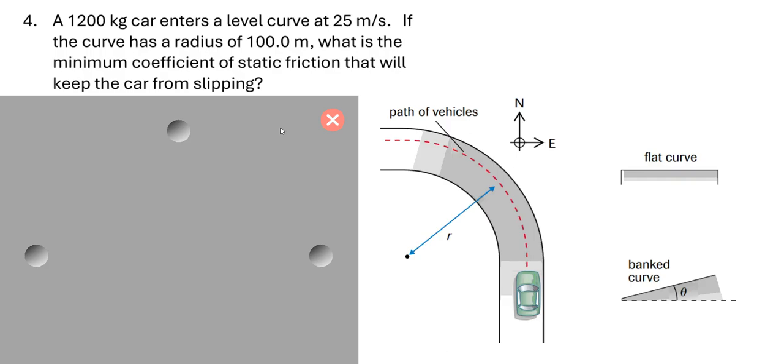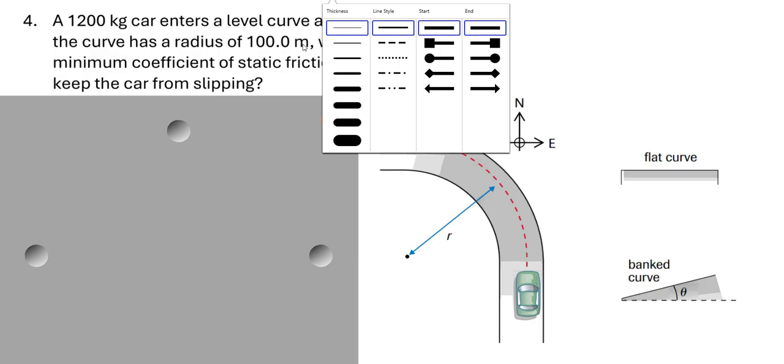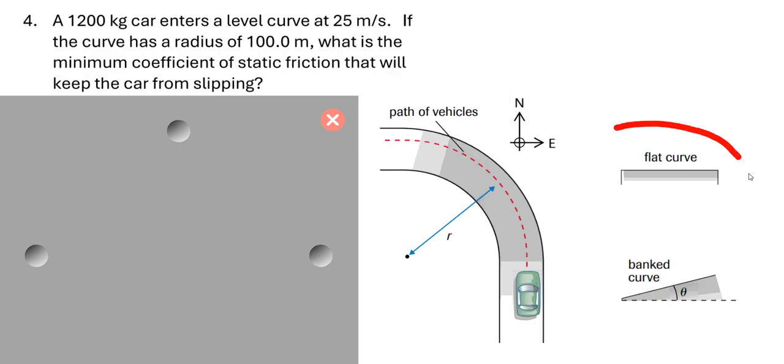Now the whole thing isn't a circle, but this particular section that we're looking at, where it's going around this curve, that particular part of the motion is in a circle. So we can apply any of our formulas for circular motion, and they're going to work just fine there. Now, important to note here that we are talking about a level curve. The questions you'll see from me will say level curve, and the textbook says a flat curve, and those just mean the same thing. So it's not a banked curve.